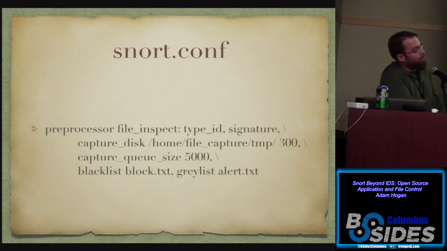So Snort will actually keep 300 megs in this case aside for file storage. If it goes over that, it'll delete the oldest files to match that. So it's built in to make sure you're not going to fill up your disk doing file capture. All right? So you can change how much space is set aside for that. You can also configure this to just dump files to a remote server.